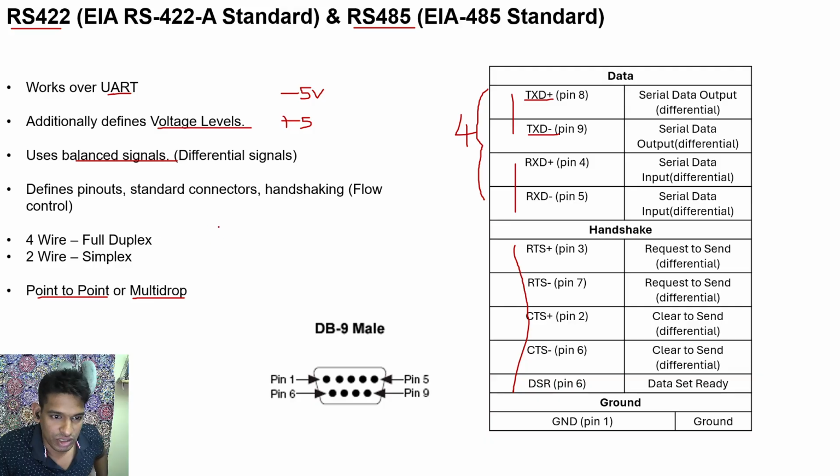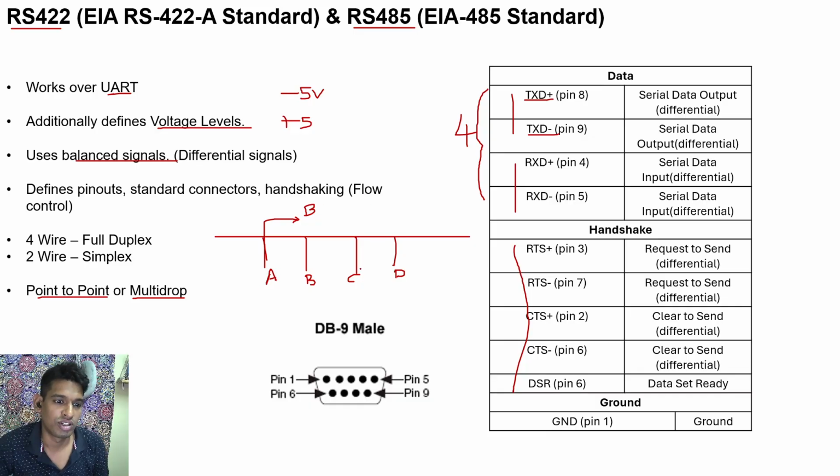In a multi-drop network, all the devices will be connected to the same communication bus, and when one of the devices tries to communicate, only the device with that particular address will respond, even though everyone is getting the data. Suppose this is A, this is B, this is C, and this is D. Suppose A is requesting data from B. Both the other devices are able to listen to A, but they will choose not to respond. Such a configuration is called a multi-drop. This RS-485 can be used in a multi-drop fashion, depending on the higher level. Again, I'll explain the higher level in the last module.